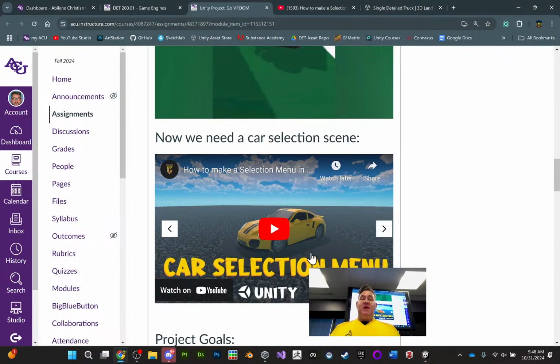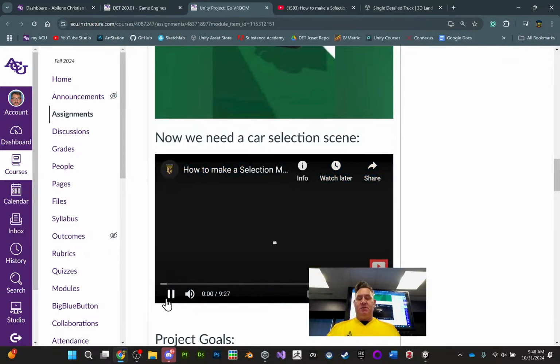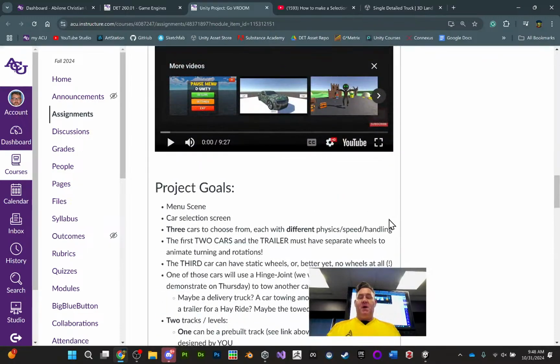So he's making a whole separate scene here. He's got a car selection screen, and it's twirling the cars. You can hit next and select the cars. And what he's doing, I thought was kind of genius. When he leaves that scene, he writes to the PlayerPrefs the index of the car that he chose, goes into the next scene, gets the index from PlayerPrefs, and knows which car to load in. So it's kind of cool. It's a way to do it for sure. So anyway, that's like a, I don't know, 20-minute video. Oh, it's only a 9-minute video. Okay. We'll get into that.